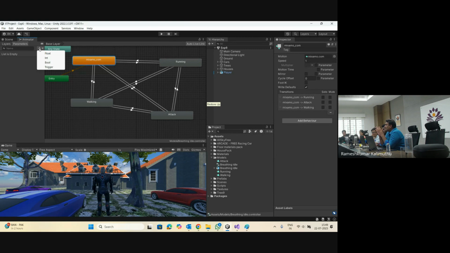Here I have 4 different animations. Boolean means I can check only true or false. For float variables, I have to check decimals. Integer is a whole number. So let me go with the integer only. Let me declare an integer variable. Just click int. Immediately you will get one integer variable called New Int. Can you see this? Change that variable name to State, and that is equal to 0.